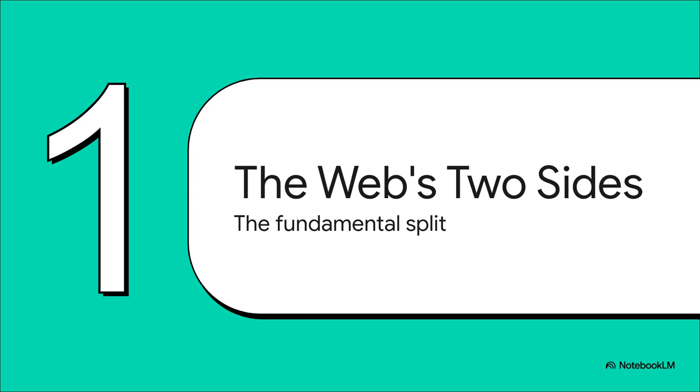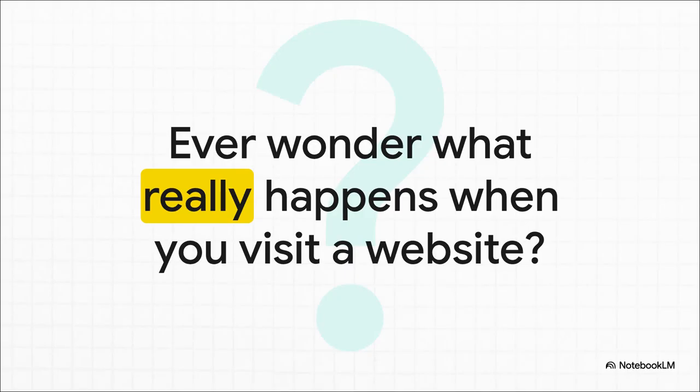All right, first things first. We need to talk about the two sides of the web. Seriously, if you can get your head around this one concept, everything else is going to make so much more sense. Okay, that big question actually has a pretty simple answer, especially if you think about it like you're going out to eat at a restaurant. I mean, think about it. You sit down, someone hands you a menu, you tell them what you want, and a little while later, your food just shows up from the kitchen. Believe it or not, a website works almost the exact same way.